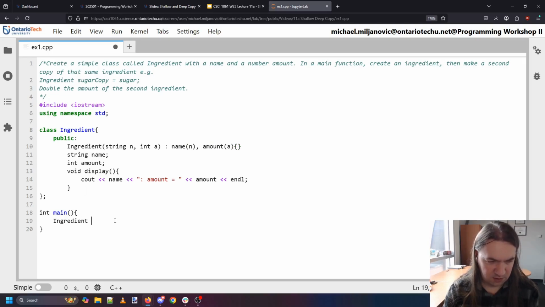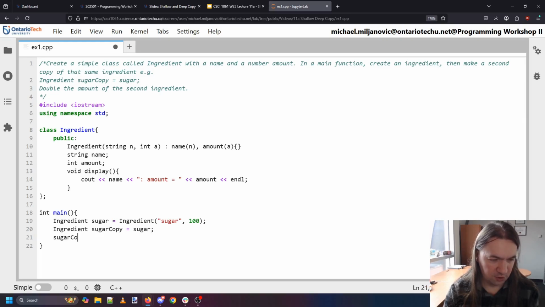So ingredient, my ingredient. How about we do sugar equals ingredient, and we'll go with sugar, let's say 100. Now what happens if I say sugar copy is sugar?